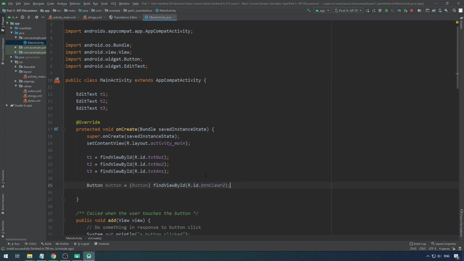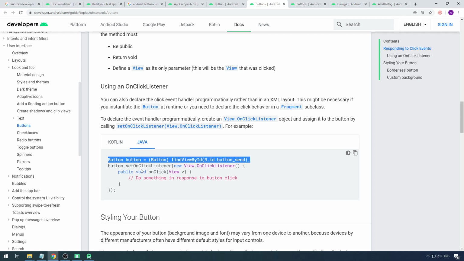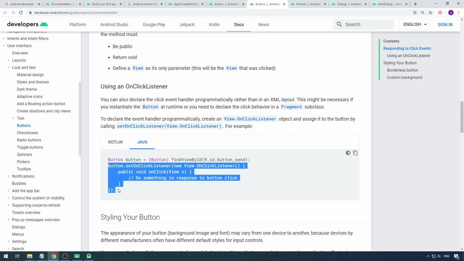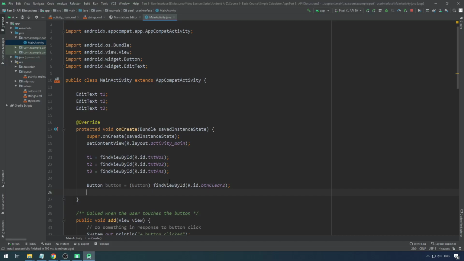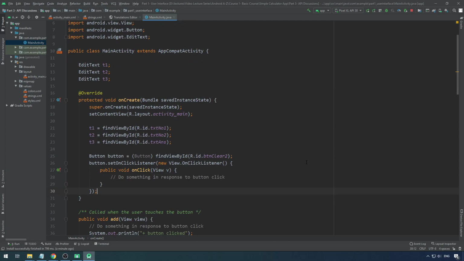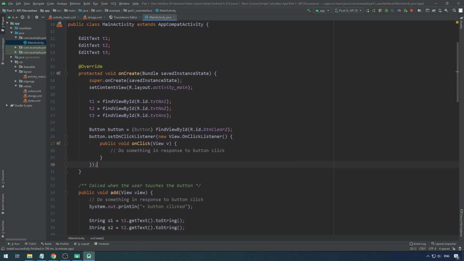Awesome. So once you get access to the button, what you do next in this approach is add an on click listener to the button. I will copy this and explain it to you, right? So I copy the code and put it here. What you are telling the button here is that you are programmatically setting the on click listener. On click meaning when the user clicks on this button.